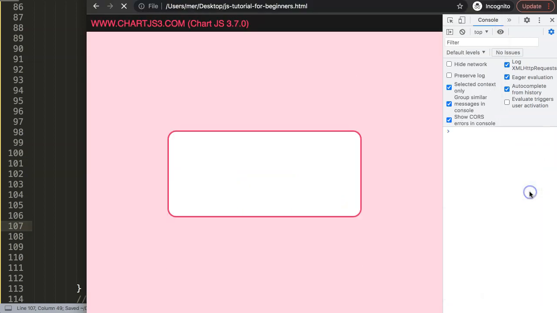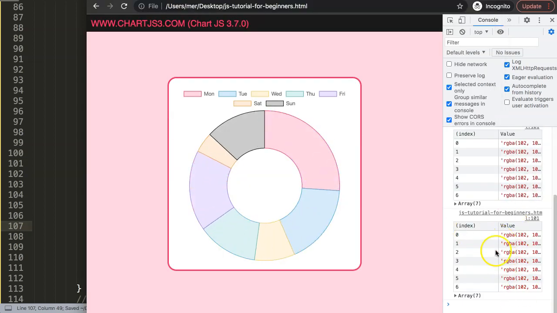Save this, refresh. All right, so you can see here now this, and then if I click on this, look at that. Now it is a slightly faded design, but if you click on it, it will go back into its original visibility. And that's basically how you can create a legend here with this fade in and fade out.